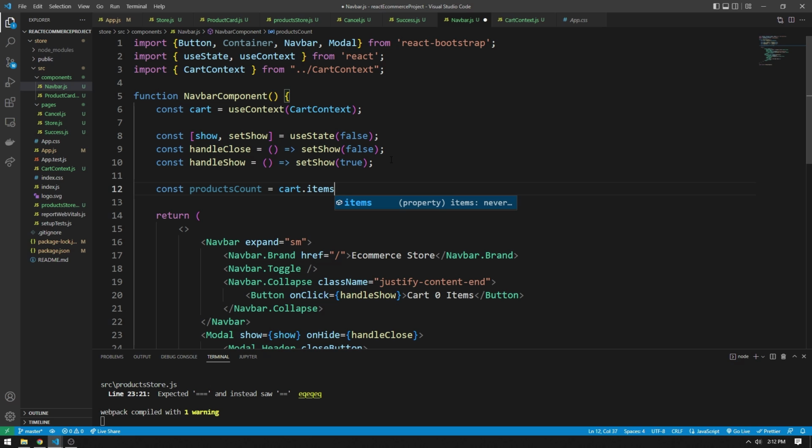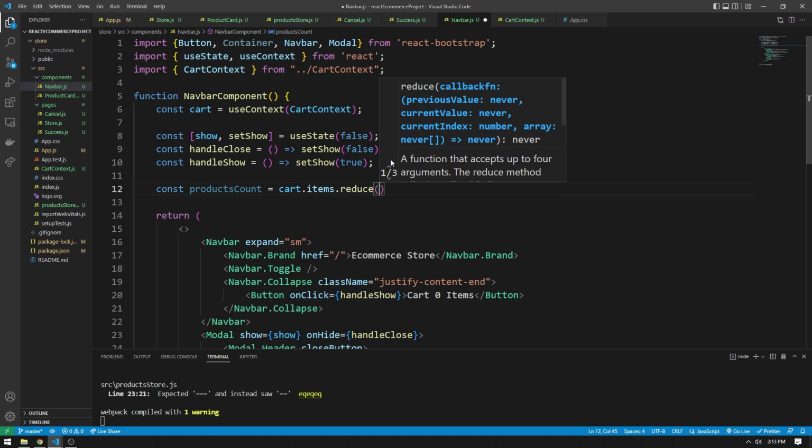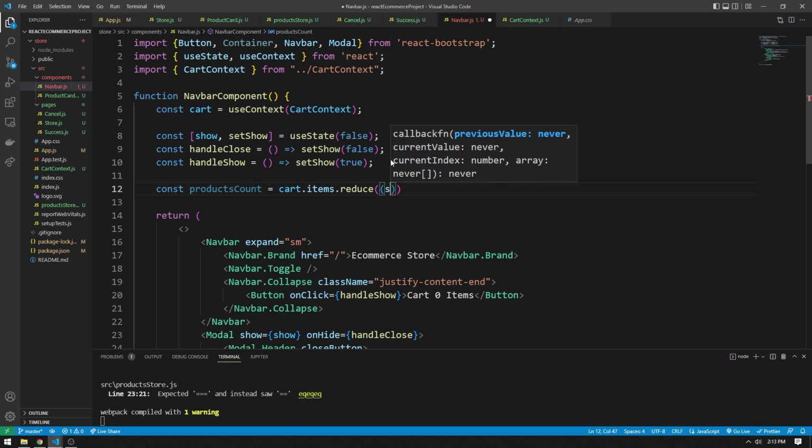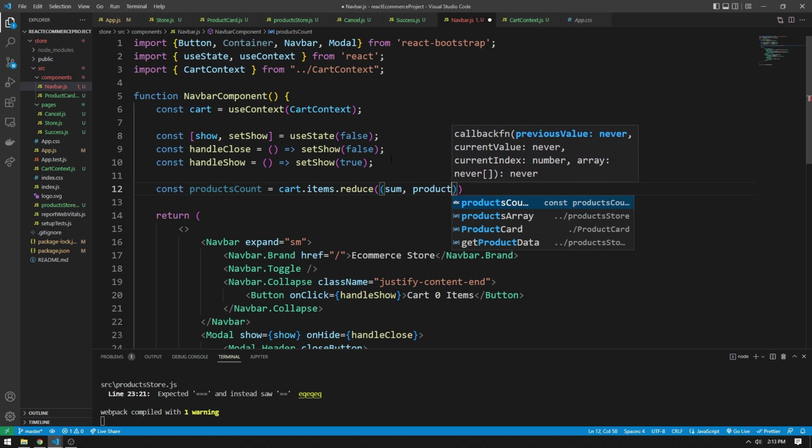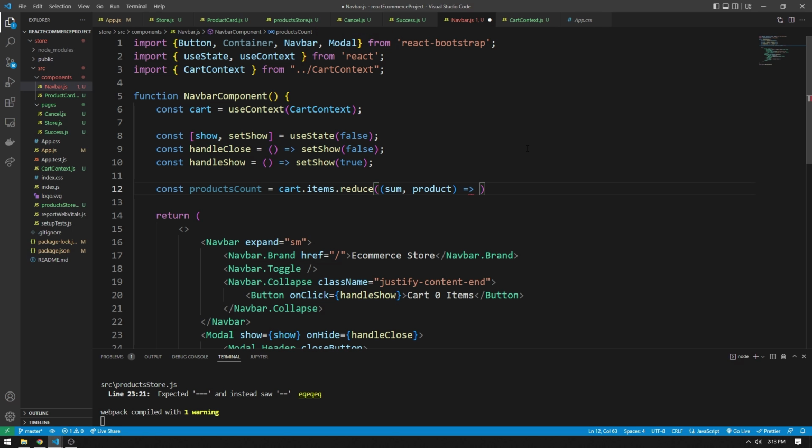We can loop through the cart items and get the total amounts of all the different products' quantities from our cart. I'm going to use .reduce. And so this video is really showing off all of the different array functionality you can make. I think we might have hit every single one. It's wild. But for reduce, we can have two different things, the sum and then the product. We can then do an arrow function to define the sum and the product.